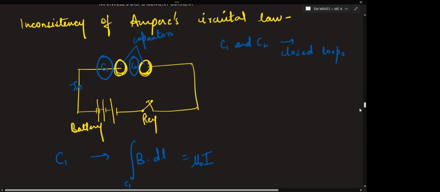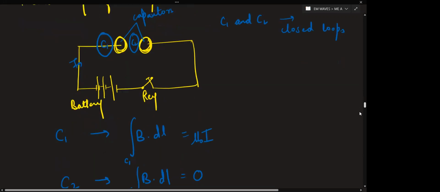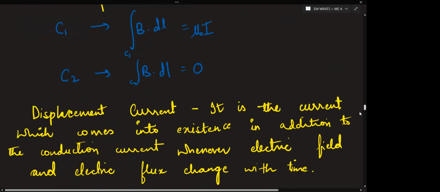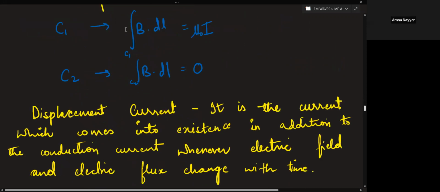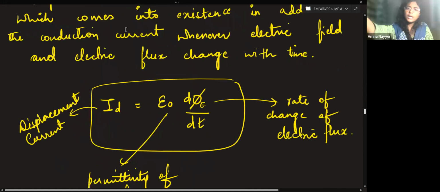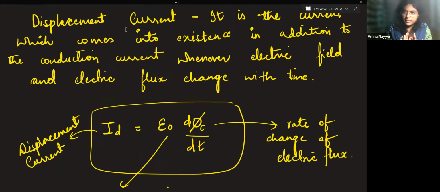There is an inconsistency. Now, when this component of displacement current got added, epsilon naught d phi over dt got added. So what happened? This existed and was done experimentally by Maxwell. He combined two loops together across the capacitor and connected the wires along the battery, the terminals of the potential of the cell.